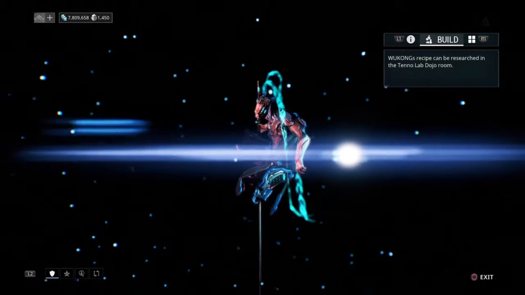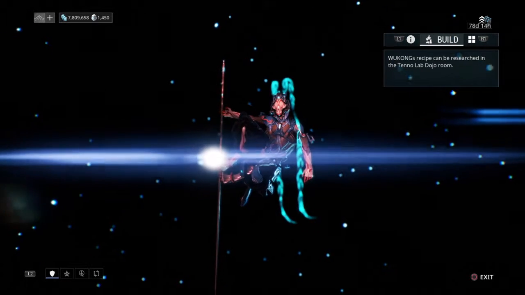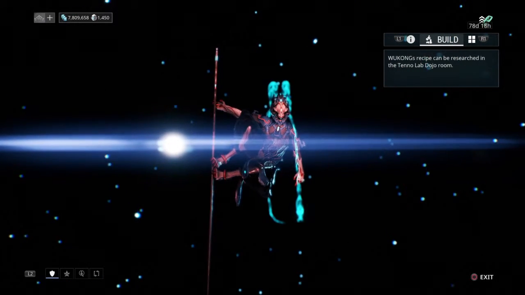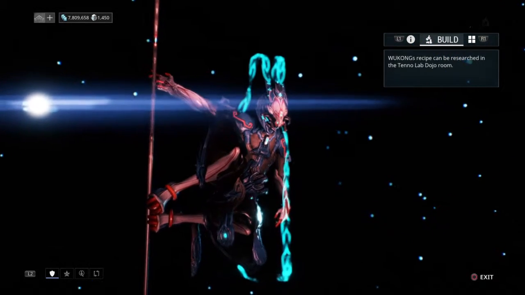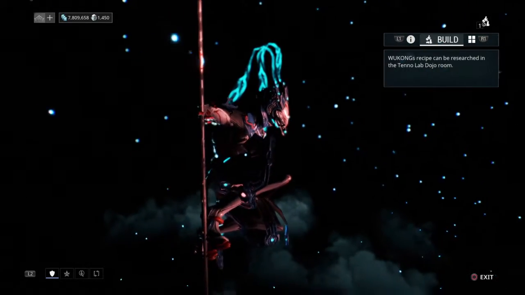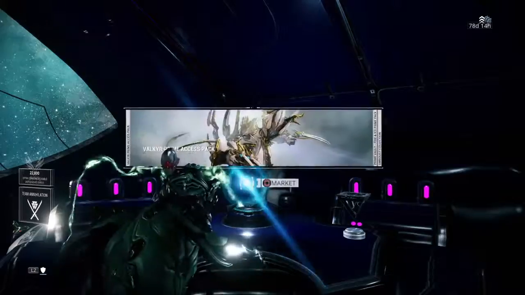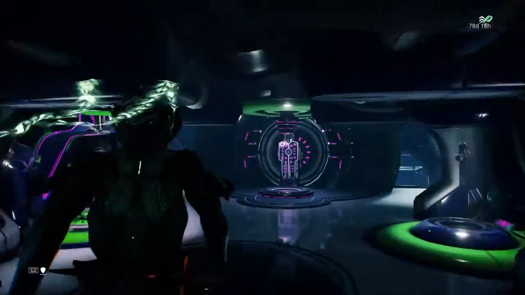dojo for, I'd say free, but he's actually quite a pain to build because it costs 19 just to research his parts in the clan dojo. But if you manage to pull it off, then if you have an active clan, it shouldn't take too long.